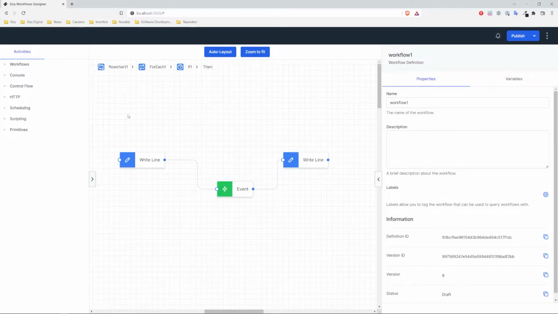And maybe, I don't know actually if it makes sense for the correlation ID to be unique per workflow instance or if it should be unique per workflow definition. So maybe you should be able to have multiple instances of a given workflow definition, and then within that set, only one of them can have the same correlation ID. It depends on your scenario.